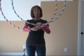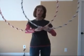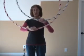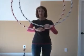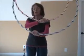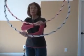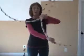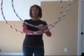And then the next one, the blue hoop is going to be extended to the front. So you're going to focus on the left hand, or the blue hoop, when you do that one. And so when you bring it down, if you notice, that hand extends, and you bring it, it's almost like you're pushing it in front as it spins.